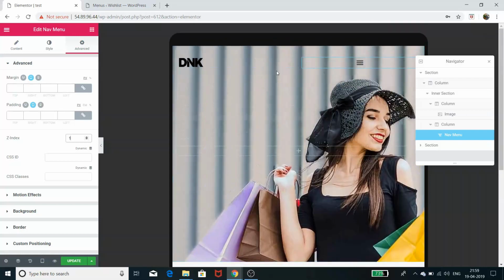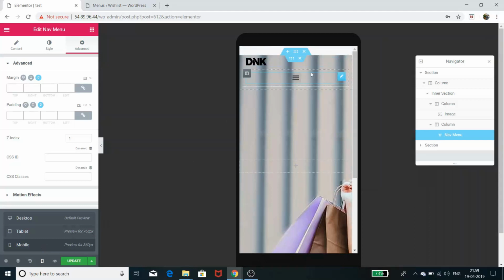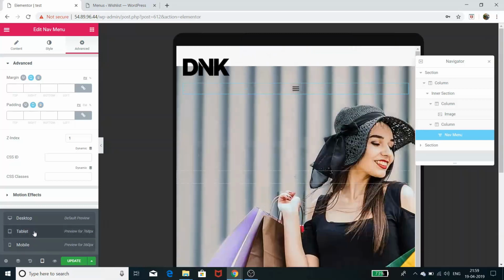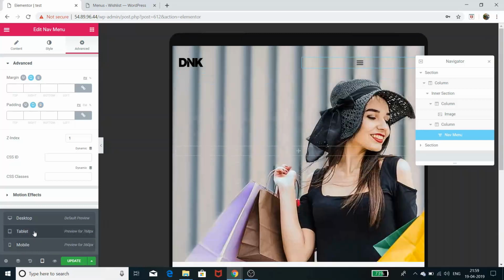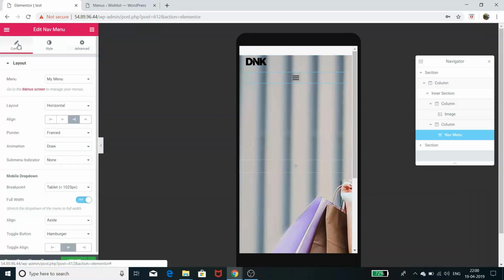So this is how it looks in a tablet, and this is how it will look in the mobile device. The tablet looks fine, but if you go to the mobile device, your page is going a bit bad, or the responsiveness goes away. So what you can do is add different settings for this mobile page, and it will only be visible when someone opens it in mobile, and not otherwise.